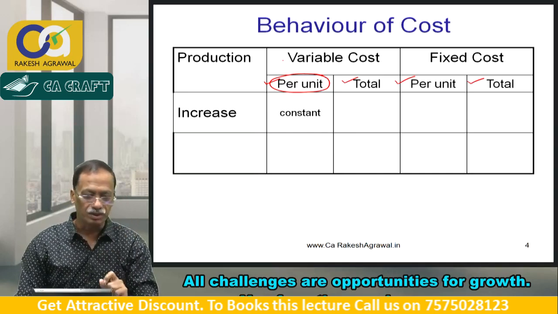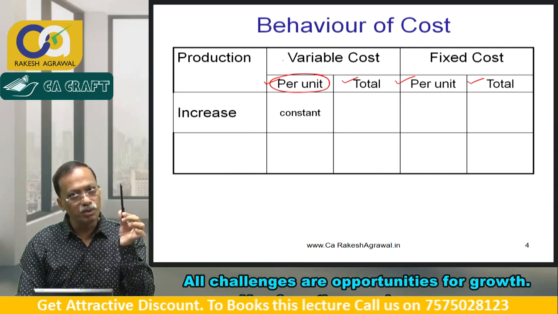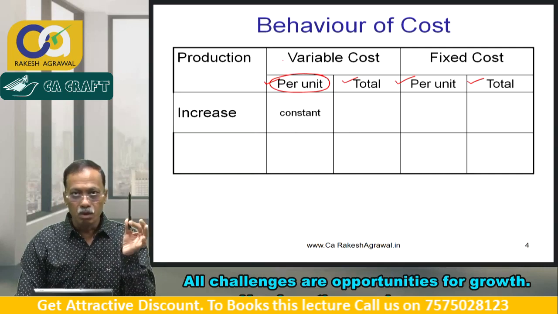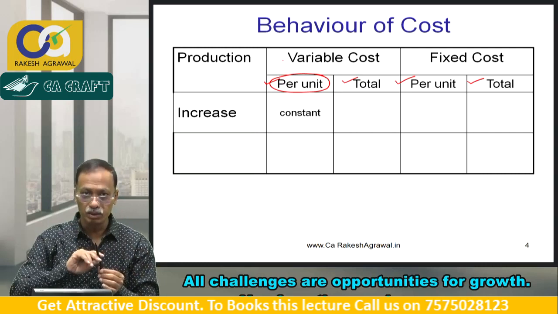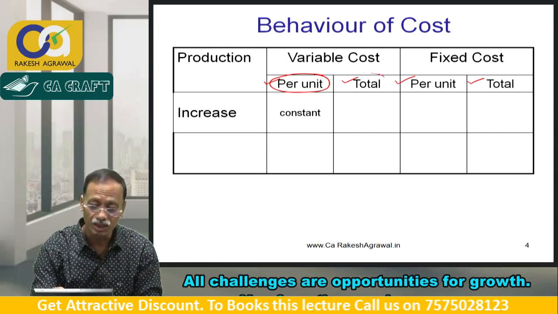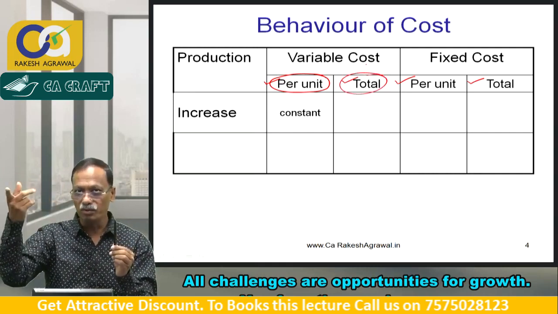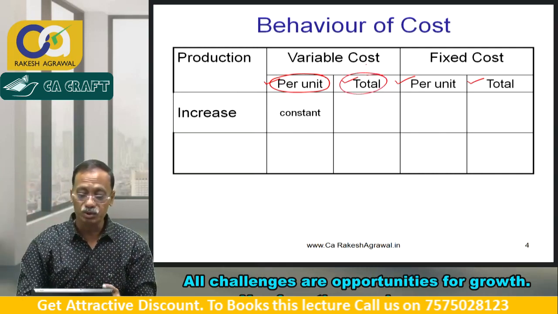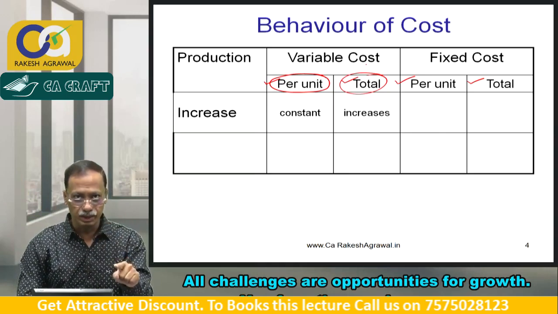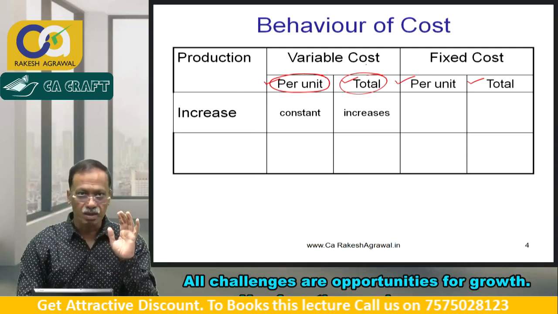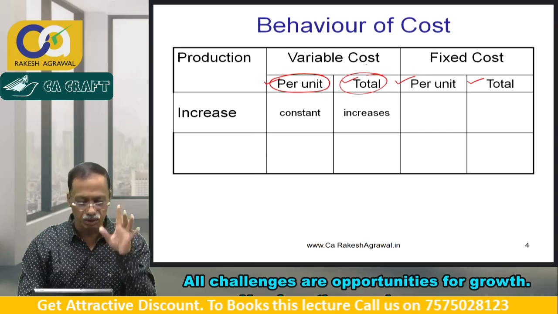It is per unit cost. It means suppose to produce 1 unit, my variable cost is 50. So per unit will remain 50. Now you may tell me that, sir, you only said that variable cost varies with change in production. That is correct, but that is the total that will change. Per unit 50 into number of units. If you produce more units, the total cost will be higher. So which cost will increase? Total variable cost increases with increase in production. However, per unit variable cost always remains constant.